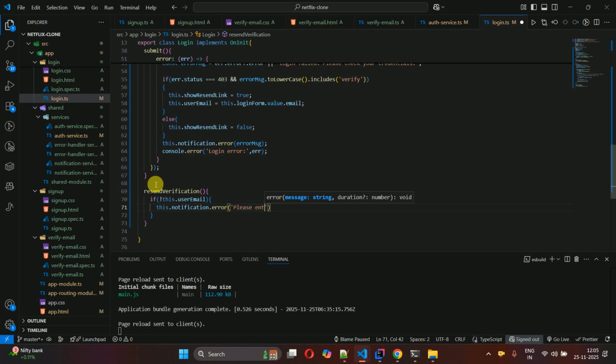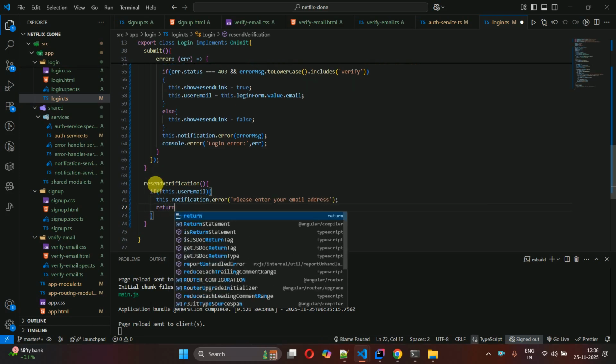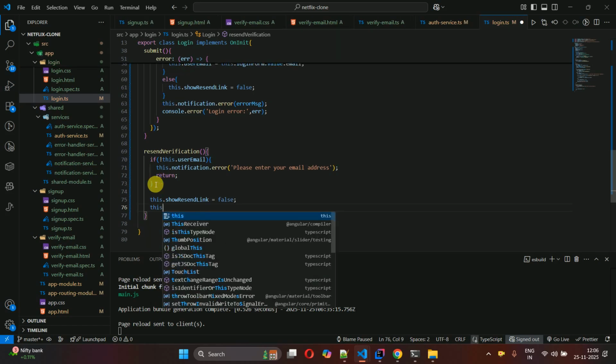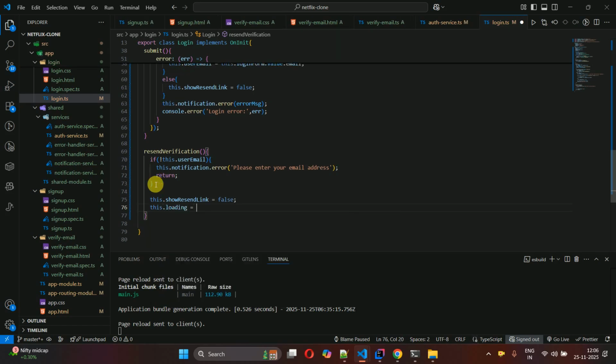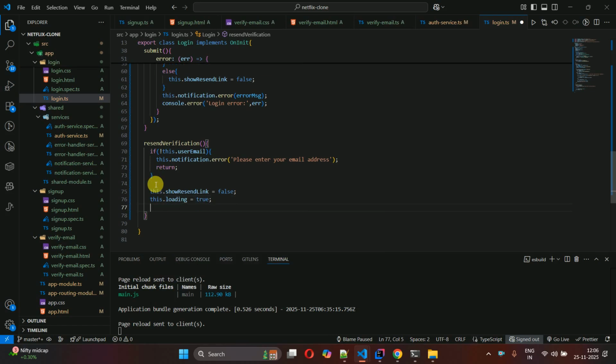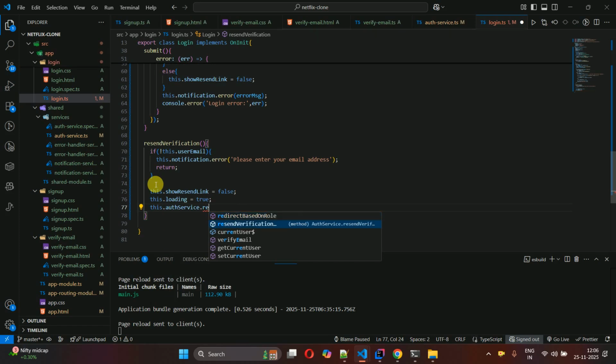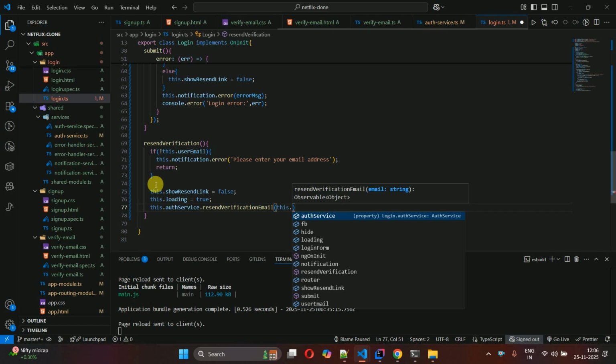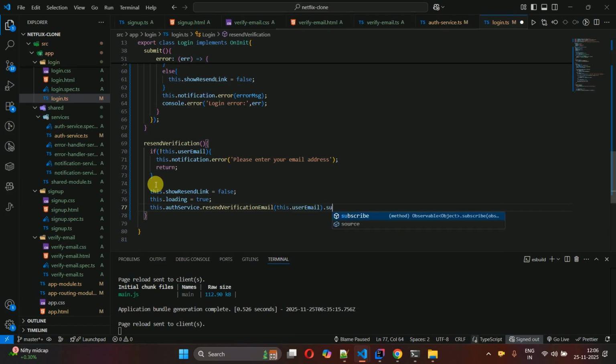And just return over here. After that, this.showResendLink to false, and this.loading is true, and this.authService.resendVerificationEmail, this one. And in this one we pass the user email address, and then we subscribe to it.